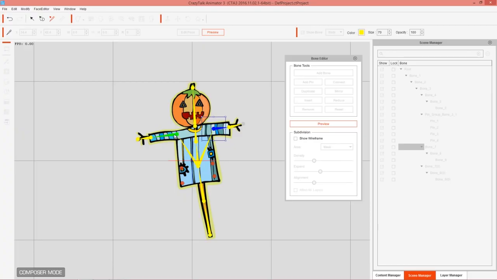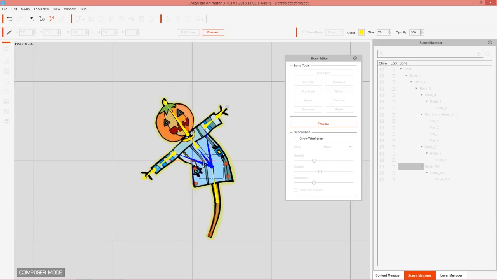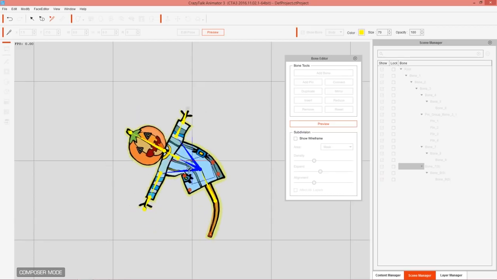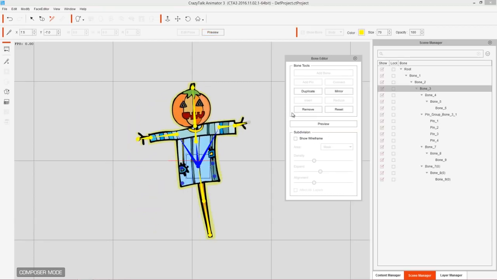All right. And this one right here, it's taking a lot of its movement cues from this base down here. And if we take the base, we can move it from side to side and do all this fun stuff as well. Right, so that's how you can reconnect bones to each other. Let's talk about reduction and insertion as well.